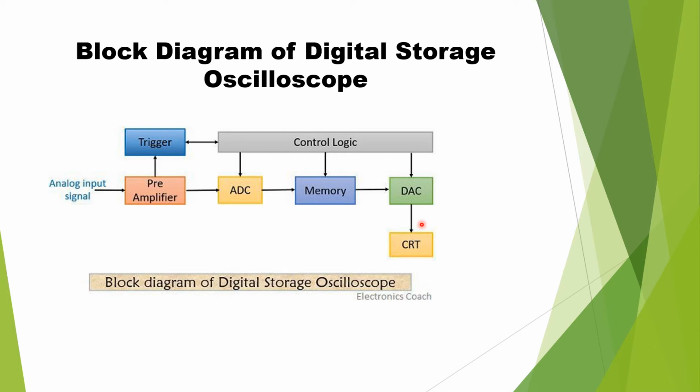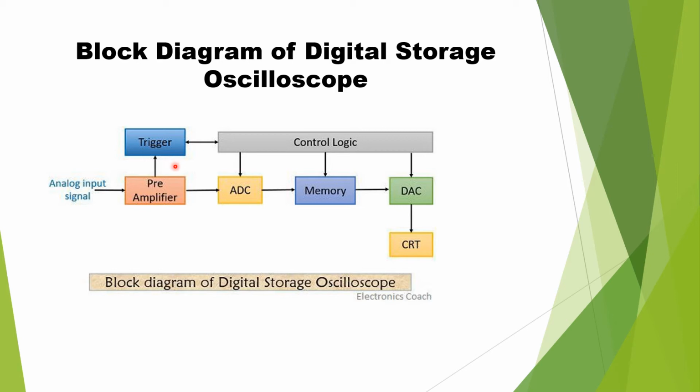So now let us see the working. From this figure we can see that an analog input signal is fed to the preamplifier unit. This unit amplifies the input so as to raise the level of the amplitude of the signal. The amplified signal is then fed to the ADC and the trigger detector. When the voltage crosses the threshold value, the device starts recording on the application of the signal sent by the trigger circuit.